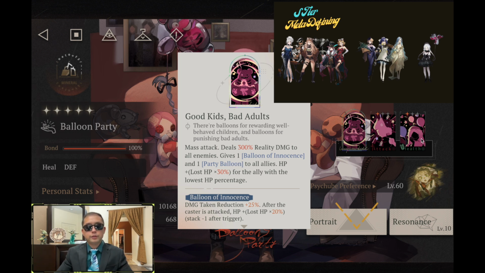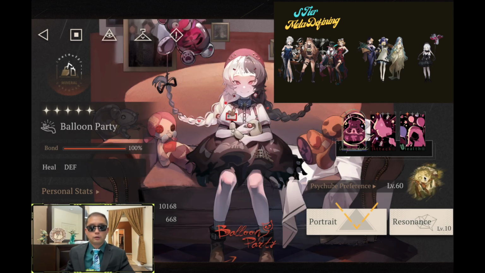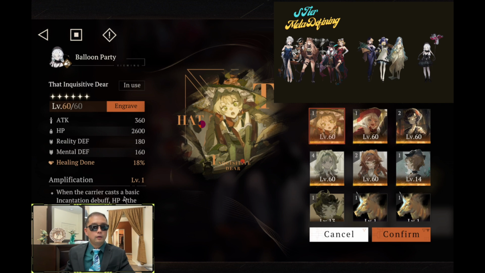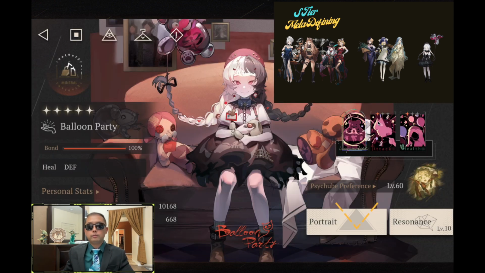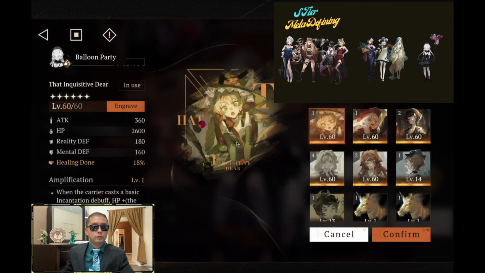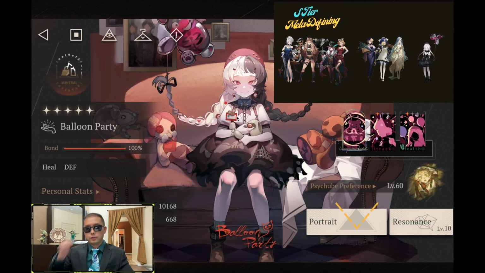And it's really cool because you're mitigating damage and you're also doing damage and you're topping off the ally with the lowest HP, which I think synergizes with the Inquisitive Deer side cube, which also tops off the HP of the ally with the lowest health. So she has incredible synergy with her own side cube, not to mention when she casts a debuff. Well, actually she doesn't synergize with that, never mind.